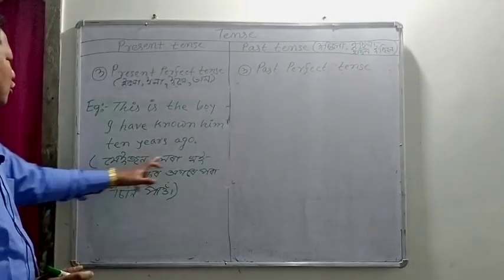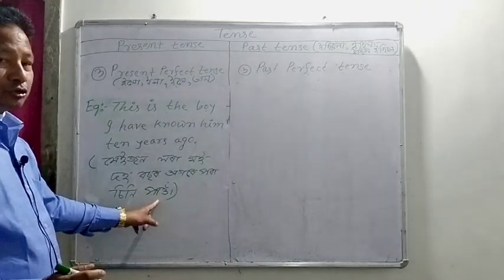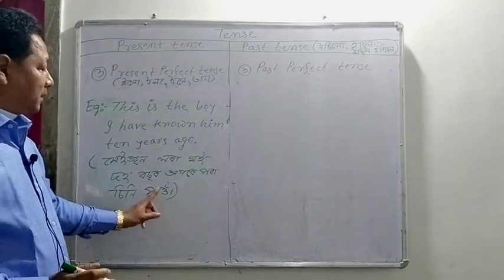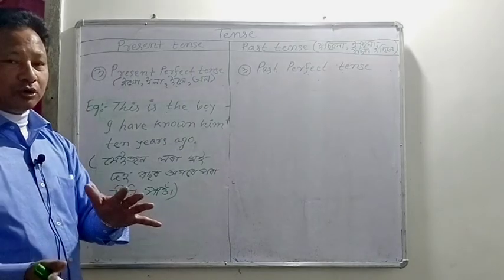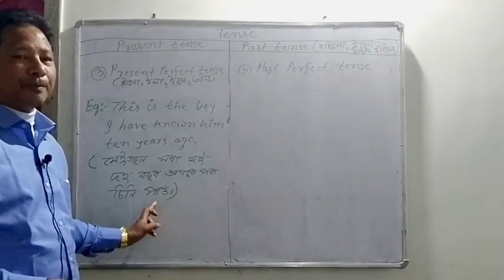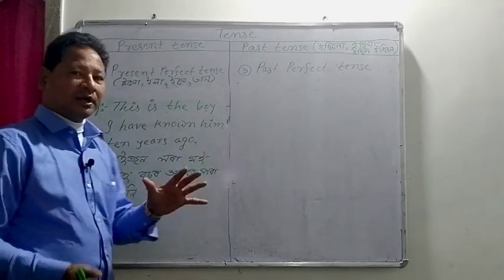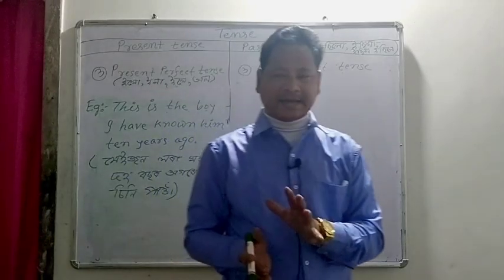Now you observe here. Translated, this is চিনি পাওঁ. So this is like the simple present tense. But the meaning is that it happened in the past, but is expressed again. That is why we have not used the simple present tense here, present perfect tense is used. That means again the secondary use.